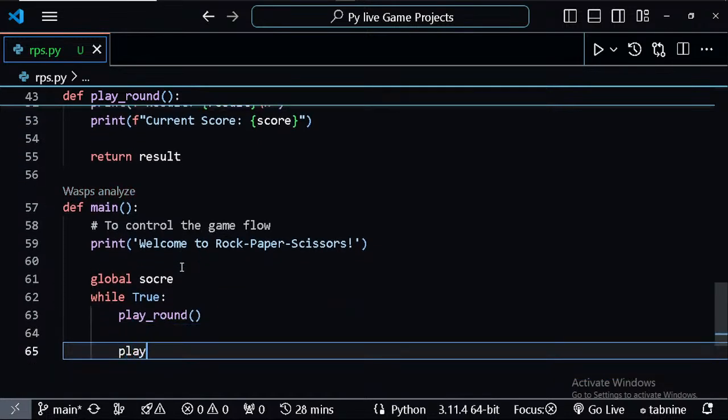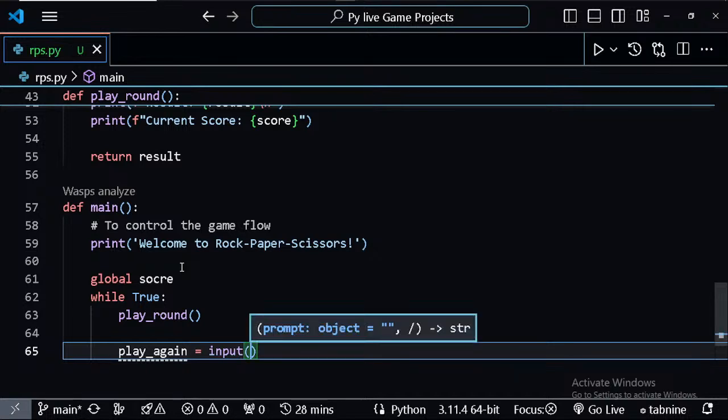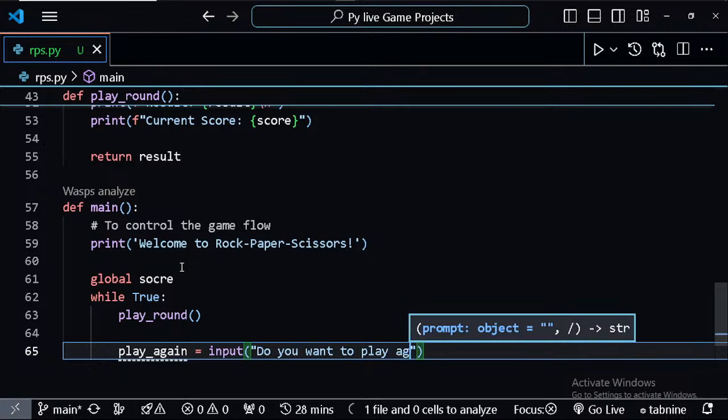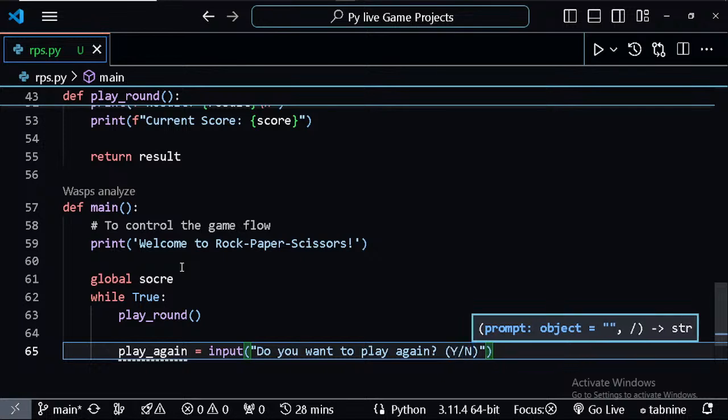So play again. After I call this function, I want to get an input from the user to know if the user wants to play this game again. So I'll say, do you want to play again? We want the user to enter y or n.